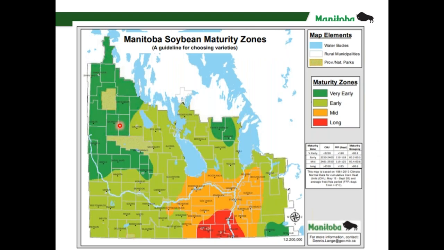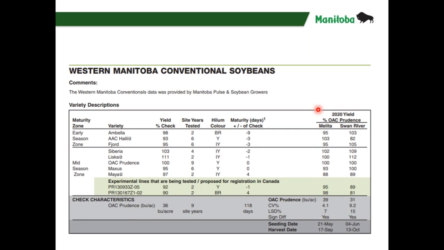Moving forward, I think we're going to see more conventional beans, and I'll talk about weed control issues that may motivate growers to consider something different. We've all seen this maturity map — it applies the same way with conventional beans as with Roundup Ready. The red area is suited for longer-season beans in the double 0.7 to double 0.9 range. The orange area offers more flexibility at double 0.3 to 0.6. The green and light green areas call for double 0.3 and earlier, into the triple zero maturity groups. Pay attention to this — don't plant longer-season varieties in areas that may not have the maturity, or you risk frost issues in the fall.